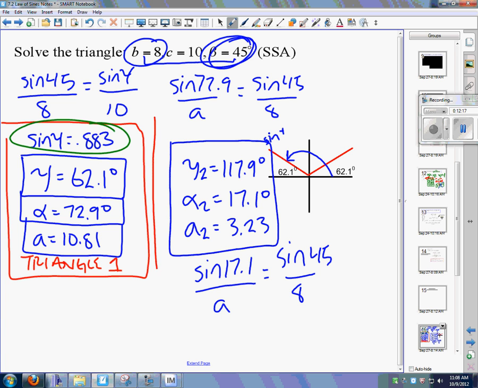So then all this information here is triangle 2 because that other angle fit. Now you want to go back and double check and make sure it at least makes sense. So now lambda 2 is 117 with the side of 10, alpha 2 is 17 with a very small side of 3, and then beta is going to stay in the middle. So that can work.